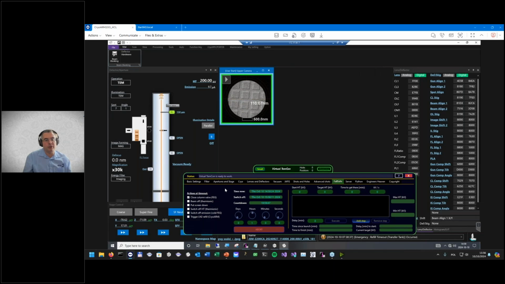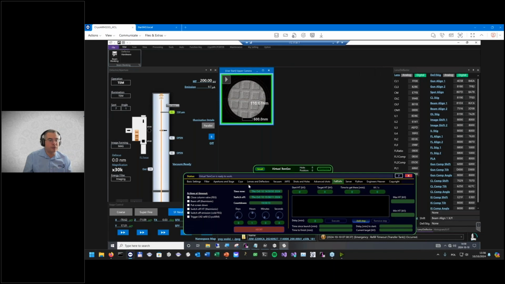Now, because Virtual TemCon runs on the support PC, if your remote connection is cut off, Virtual TemCon will still run, and it will still execute this action, providing you with the peace of mind that the welding beam is not digging a hole in your fluorescent screen or exposing your camera.